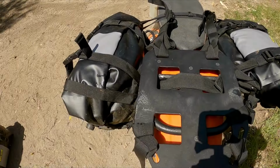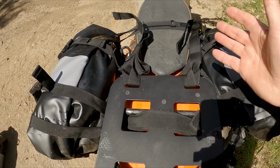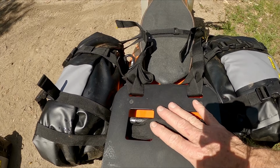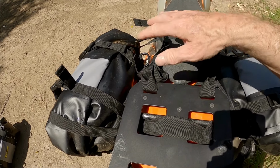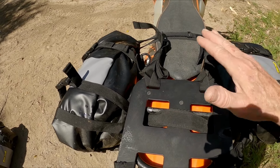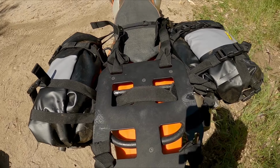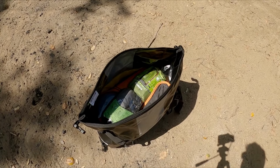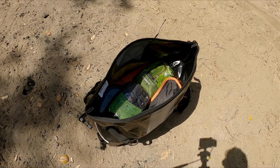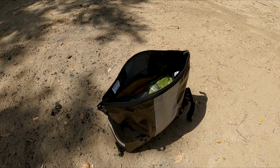After I took off the dry duffel, there are the D-rings here. One here, one here, one here, one here. If you didn't have the tail rack, you attach your dry duffel to the D-rings, sucks it down right here on the seat and the fender. It holds it right in place perfectly. But yeah, I have the rack, so I just strap everything here. Here's a quick look at what I have packed in there. I'm gonna pull it all out and set it next to the bag.